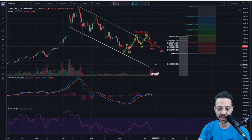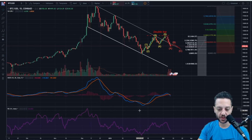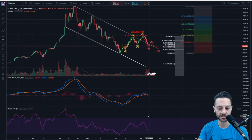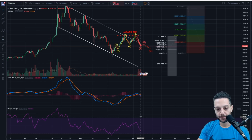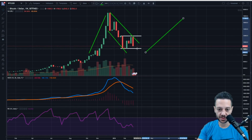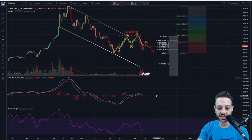One last thing to note, going back to the daily chart. I've said this before, but in the last few years, we've never hit an oversold level on the RSI on Bitcoin and not hit an overbought level thereafter. If we continue to decline and this RSI goes back to the oversold level before going above the 70 to the overbought level, that will be the first time in years, right? And that will be a sign that we're actually losing momentum, and we can expect to either stay within this low range for a while or continue to decline. And this low range, I mean, this sideways trading range right here. So we'll see how that plays out.